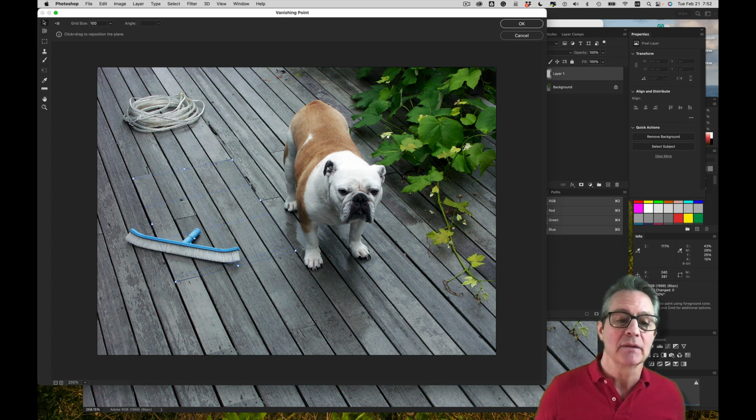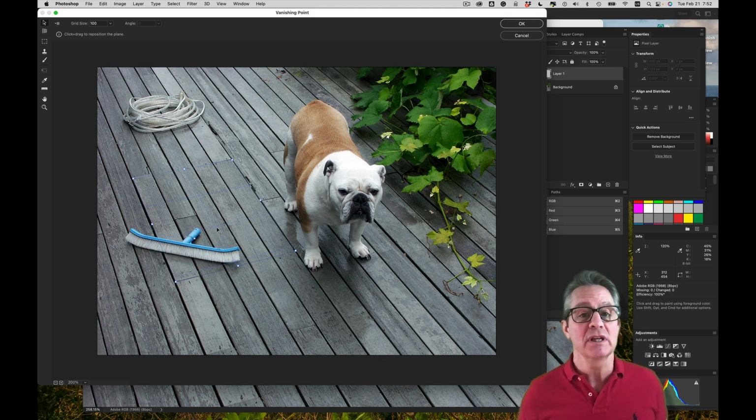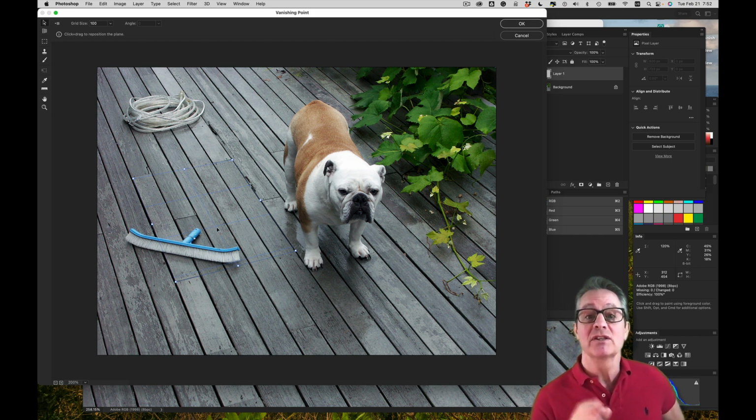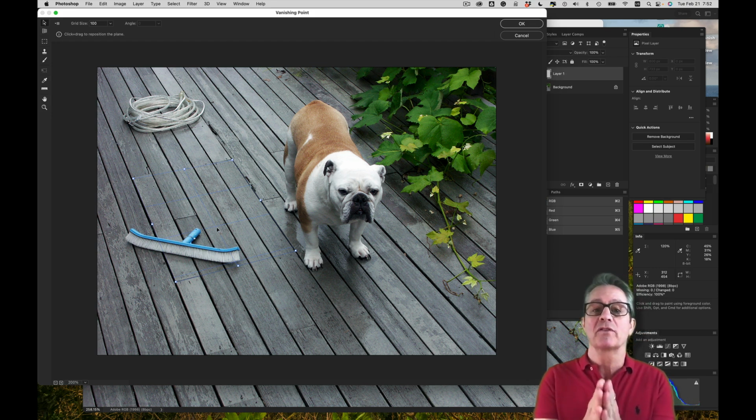If you see a grid that's blue, mine is, then good for you. Blue is good. You did it. It's going to work. What color could it be? It could be red. And red says, red, you're dead. Try again. Red is not a good grid. It can't possibly be the perspective grid if you see the grid show up in red. Now you may also see it in yellow. And then you're very close, fellow. Yellow means you're close. Tweak it a little bit more until it turns blue. We're going for blue.